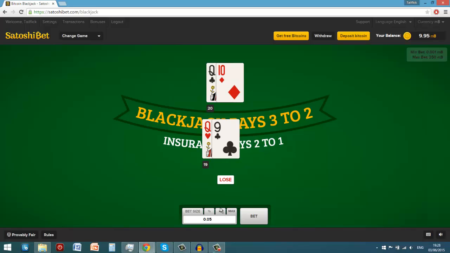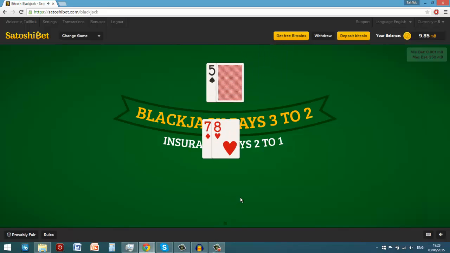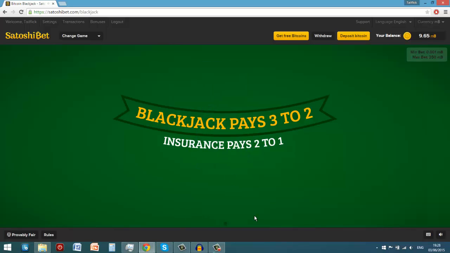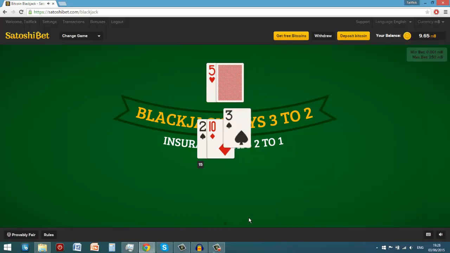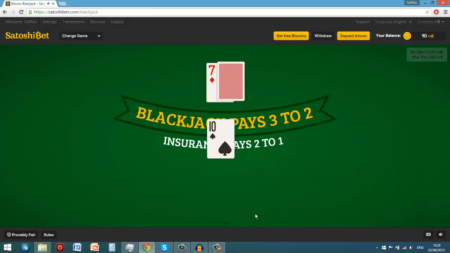Do not think about insurance and doubling. If you lose, hit the 2x button. Repeat this step until you win. When you win, go back to your base bet by pressing the divided by 2 button. Keep doing this until you have doubled your original amount, which in this case is 20 millibitcoins. Now, you can double your base bet or you could stay safe with the old one. I personally double. Repeat this process until you have sufficient Bitcoin, or until you bust, in which case you repeat this tutorial.